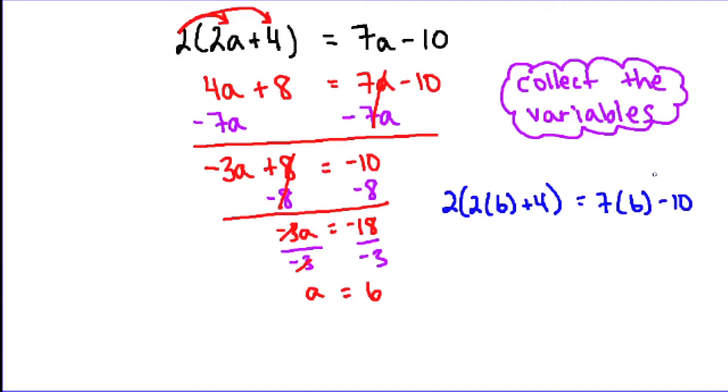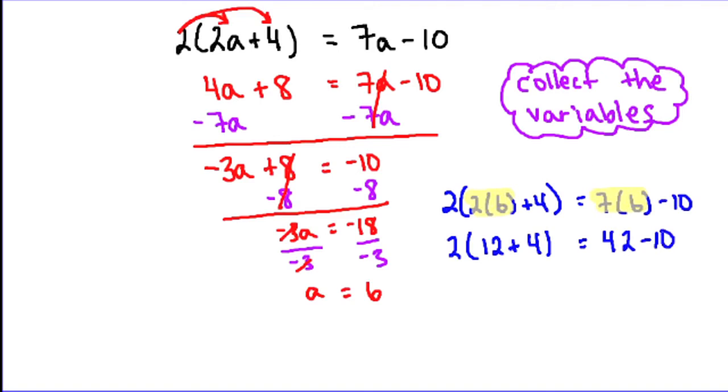And now I'm going to use order of operations. So anytime I use order of operations, I'm just going to identify what to do first. In this particular case, I'm going to do that multiplication step in the parentheses, and on the right, I'm just going to do that straightforward multiplication step. So let's work those out. I now have 2 in parentheses 12 plus 4, and that is equal to 42 minus 10.